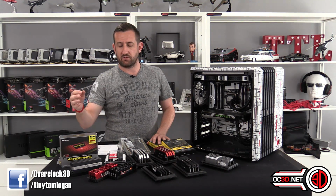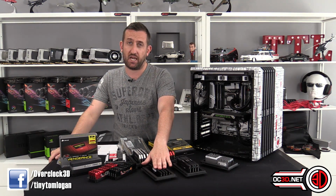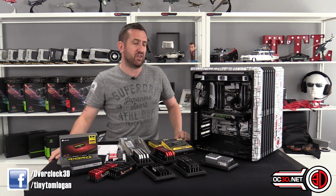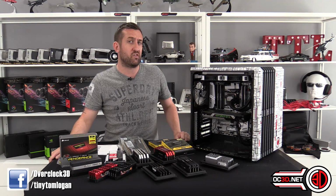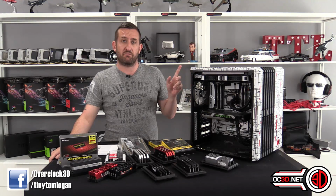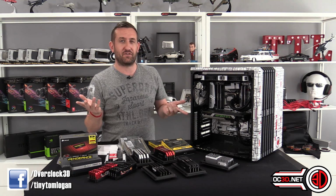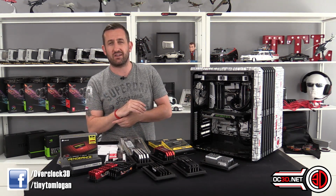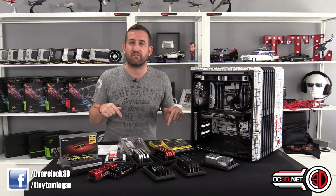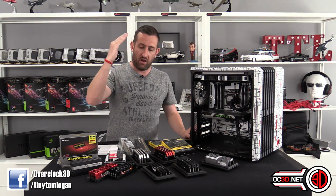But the problem was, 1.048. Problem was, even with 2800 megahertz at stock, as in running 2133, it said 1.048, and it actually didn't move at all. I could manually set it to something else and it would always read 1.048. So I'm not sure whether that cache volt is correct or not. It could just be a BIOS glitch. And before you ask what BIOS, I'm running the very latest one that's on the website for the review. Despite the fact that they've sent me other BIOSes directly, I use the one from the website.